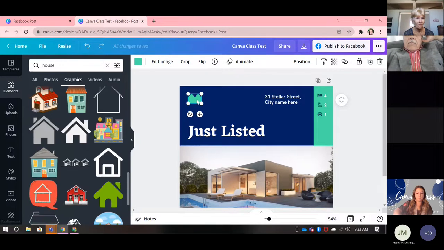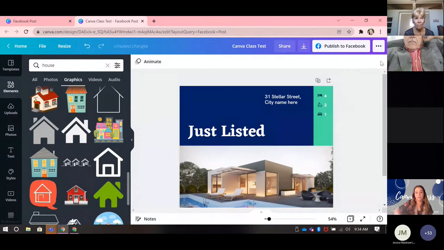Here we go. So I'm going to click on this element because I do not like it anymore. And I can either hit my delete button at the top right, or you can hit the delete button on your computer and it will delete that element. Remember, you always have your undo button up here. So if you want to go back and bring it back, you can bring it back, or you can go forward and delete it. So your undo button is amazing. So I'm going to click on this free version of the house.